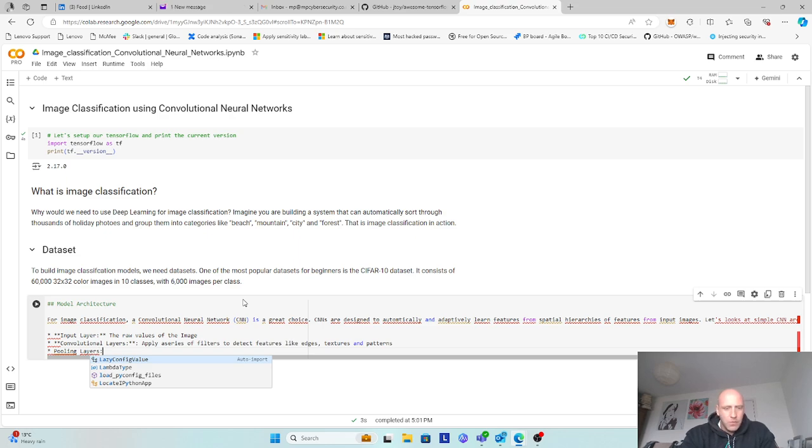Layers which essentially reduce the spatial dimensions of the feature maps, retaining the most important information.